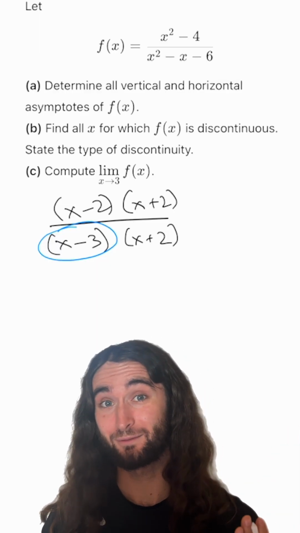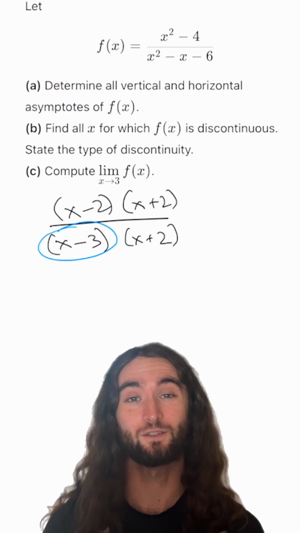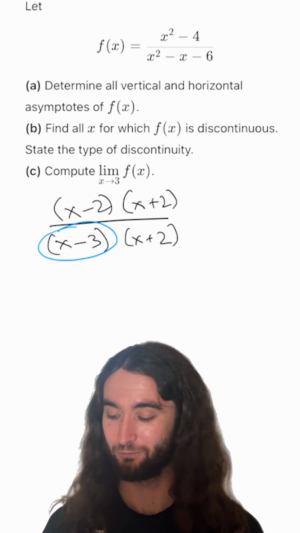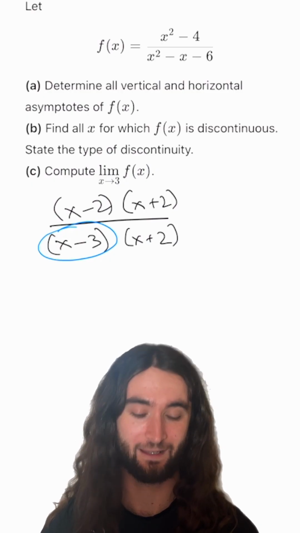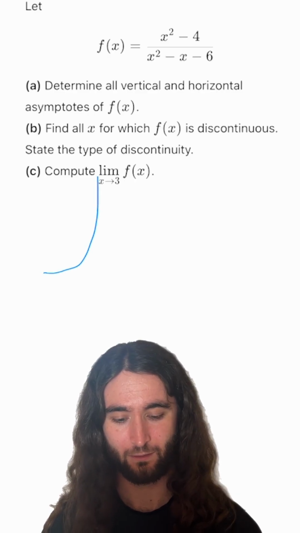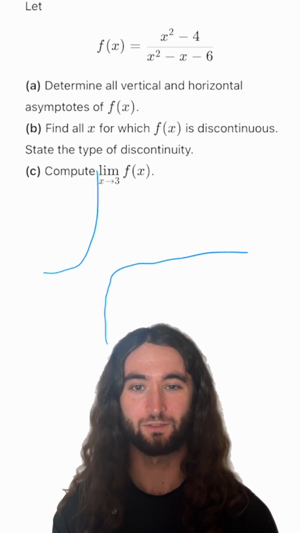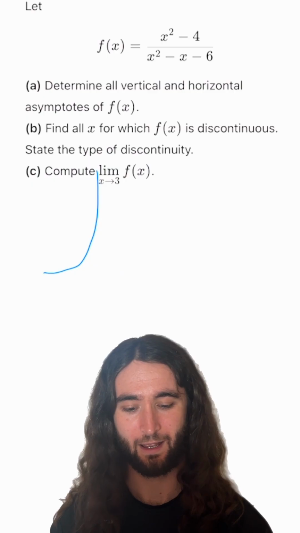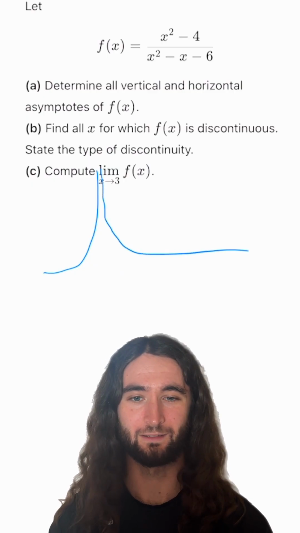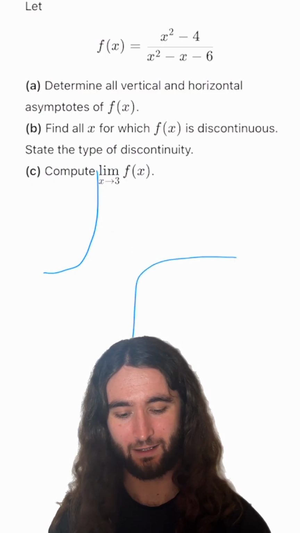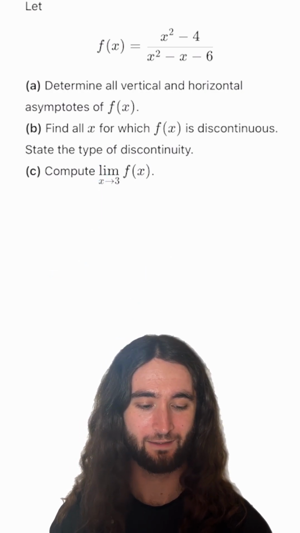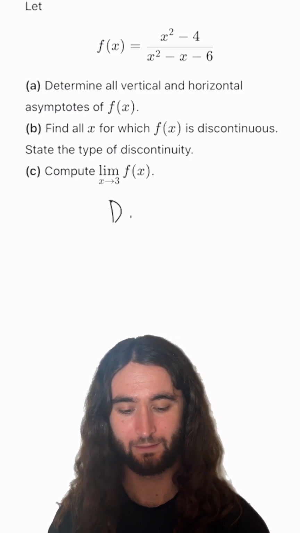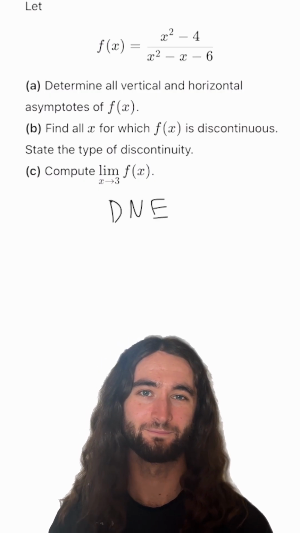But is it going to be plus infinity or minus infinity? Well, it depends on which side we approach 3 from. If we approach 3 from the right, it's going to end up one way, and if we approach 3 from the left, it's going to end up the other way. Which is to say the graph is going to be one of these double-sided vertical asymptotes as opposed to one of these like that. And since it's a two-sided thing, it's positive infinity on one side and negative infinity on the other side, that means the double-sided limit does not exist.